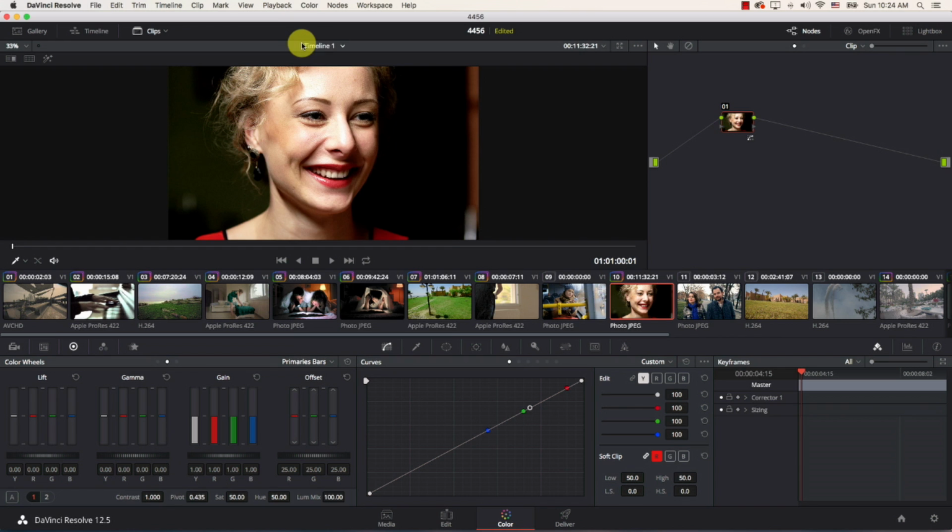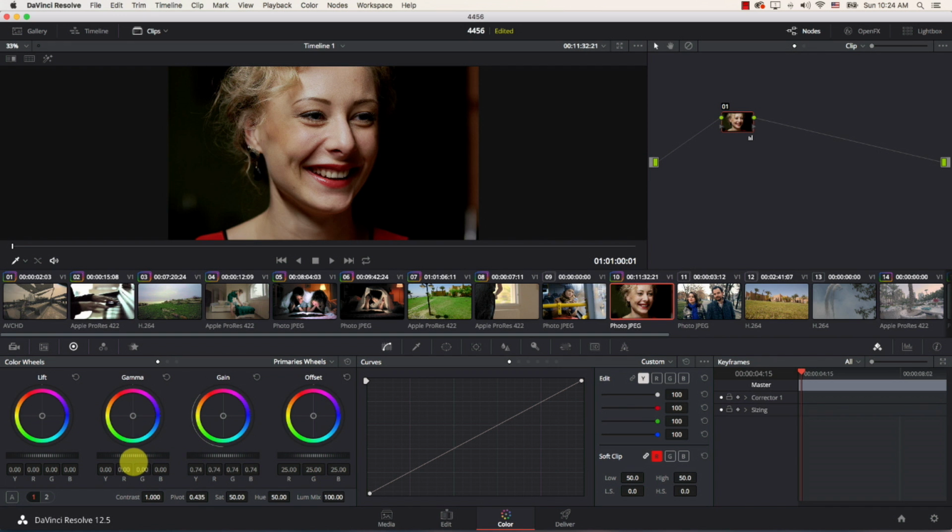Let's take a look at something. I'm going to reset everything now, reset all grades and nodes, and let's take a look at her face. There is this peak in exposure that's happening in this area and these areas here. The problem is that if I try to correct this with wheels, for example, and simply bring the exposure down, I'm bringing down these high areas, the areas that are very high in exposure, but at the same time, I'm bringing everything else down with it.